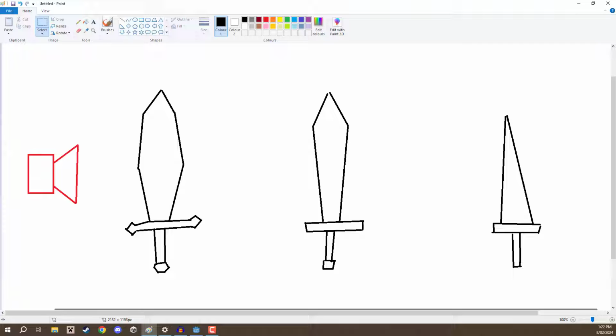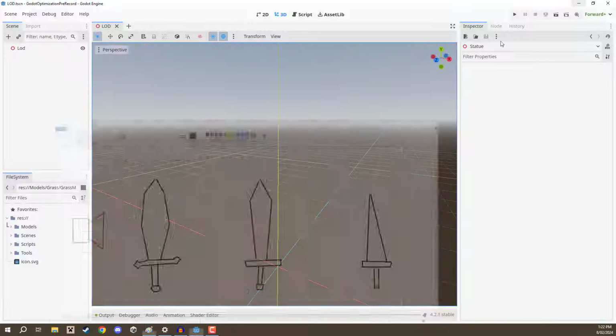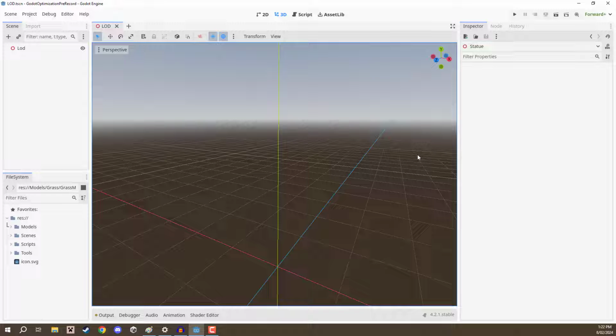So what we can do is lower the resolution, okay? We can decimate the model, removing polygons, making it look more simplistic the further away from the camera it is. And if you do this right, then the player should not even notice a difference whatsoever, okay? So how can we do this in Godot? Well, Godot is very handy in this way, because this is something that automatically happens.